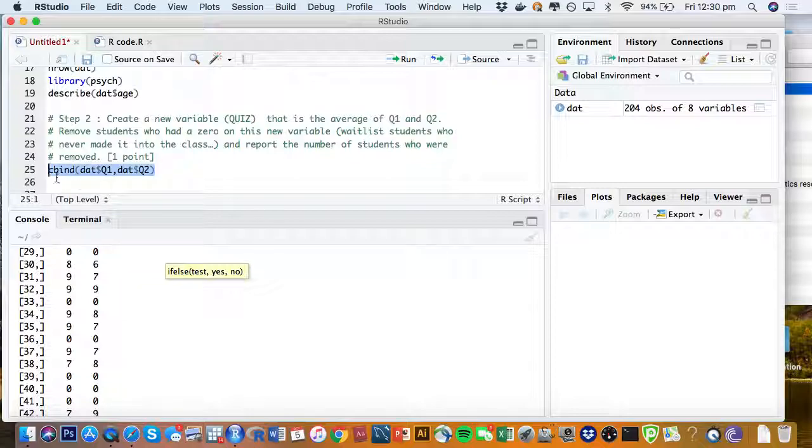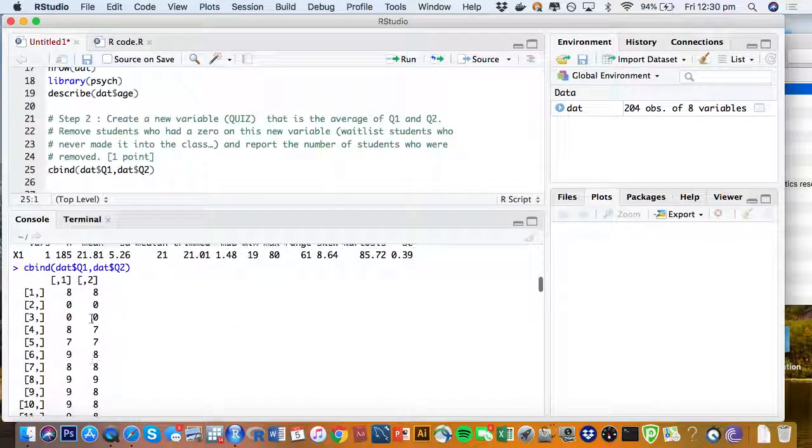But we still need to do more than this. For everybody in the data set, we need to compute their average. So person 1, they got 8 and 8, so their average is 8. Person 2, 0, so their average is 0. So how can we compute those means of the rows? Row means, nice.